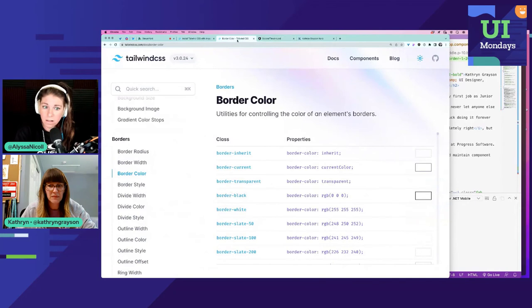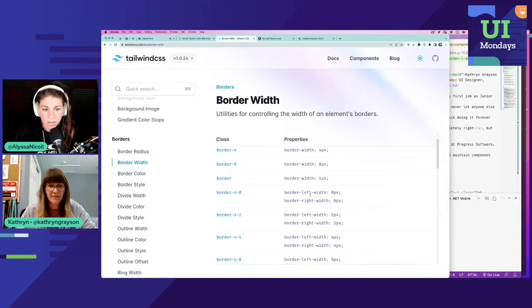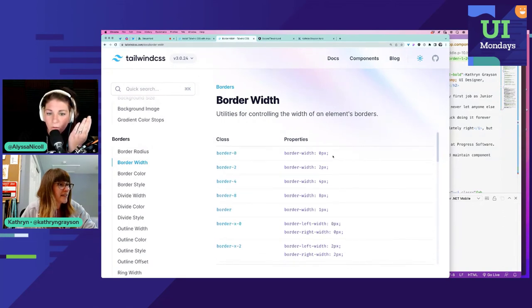Okay. I will figure this out. Slate, style, width, that one. X, what is X? What the frick is an X? Because I can say border 0 or I can say border X 0. Oh, X is left? Wait, no, left and right. So if you want to do the sides, the X or the Y. Okay, that makes sense. I get it. But I think 8 pixels is the max we can do. It was like a replacement. It says X here, but you could put border R or border L or whatever.